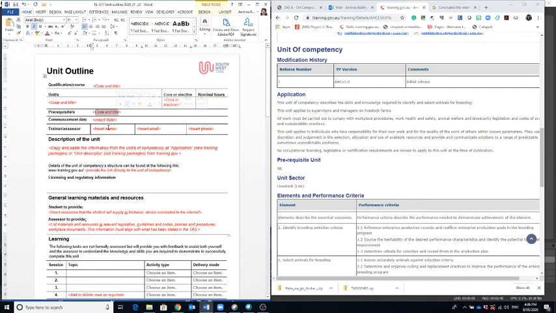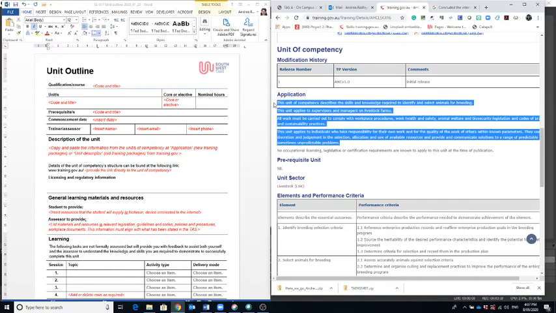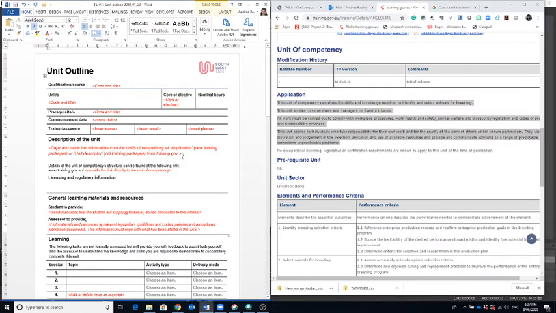The commencement date, leave that for the teacher to fill in. The description of the unit, once again you just get that from training.gov. It's sometimes called description, sometimes called application. You need to read it. This is important, because not all the information in the application or the description is relevant to students. Some of it is for teachers. Generally it's just the first couple of sentences or paragraphs that are relevant to students, and the rest is relevant to teachers. In this case, you could actually save most of it and put it in. So you could just copy and paste.